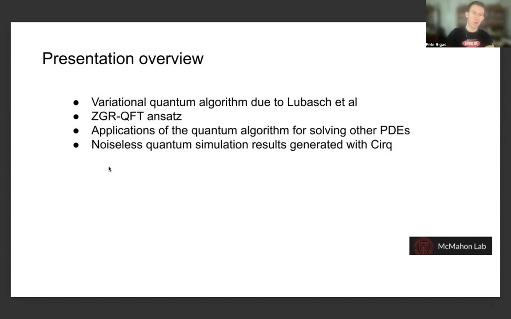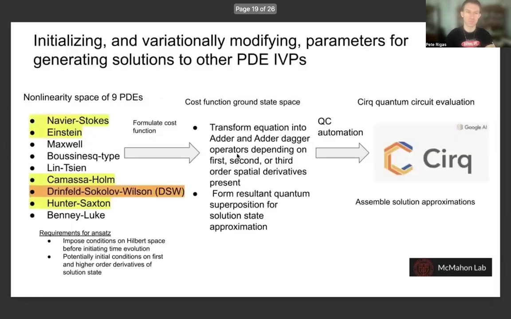And I was describing the ansatz that we use, as well as the applications of the quantum algorithms for solving other PDEs. But overall, unfortunately this was a very naive way to do things because it was relying on a noiseless quantum simulation. Because even though Cirq from Google Quantum AI does have logical operations which can generate noise, the fidelity and the reliability of the results from the quantum computation that we were able to perform was almost completely ruined and destroyed as more noise was added in. So pretty much that's why robustness, noise and error correction are very important even for these more applied settings.